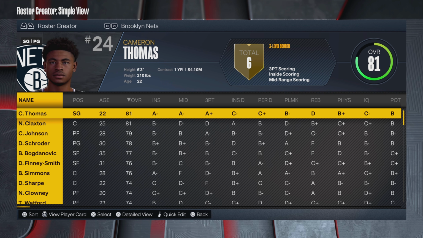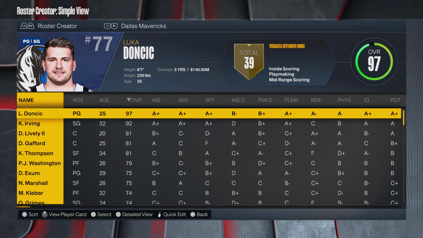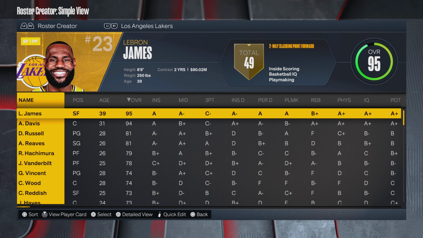These are 2K overalls, like I said. Age is correct, contract should be correct, or at least as close to realistic as possible. At least as close to realistic as the game allows me to be. Because some contracts I can't get 100% on the money. That's just something 2K does not allow me to do in certain situations, because the cap keeps going up, which means players are able to get higher and higher salaries. But 2K does not allow that. They kind of set limits for the salary in those games, so that you're not going above and beyond them and putting your teams into weird situations and stuff like that.